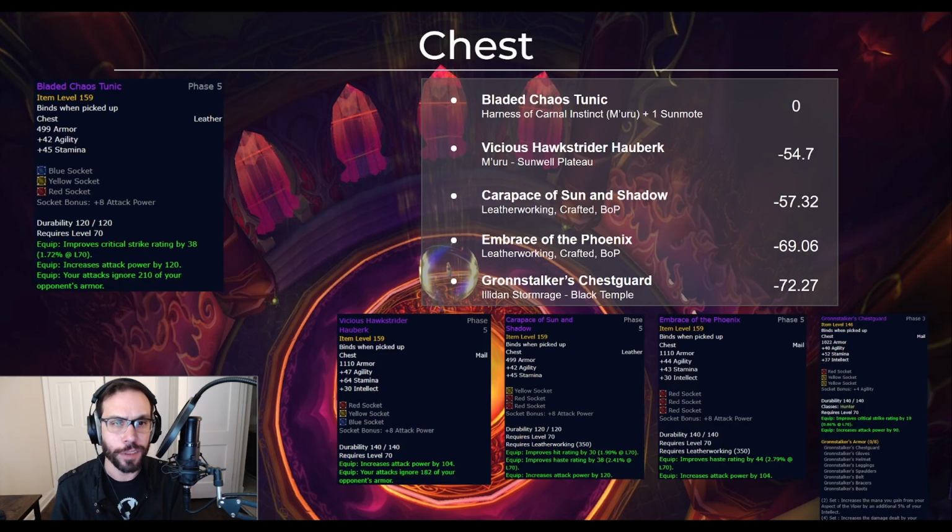There are a few upgrade paths here from your previously best in slot Tier 6 chest piece. None are particularly significant except for the Bladed Chaos Tunic. It's a trade-in item for an item that drops off of Muru. It's an exceptional item and is best against both high and low armor bosses.